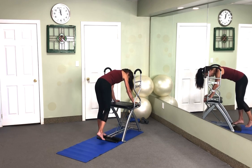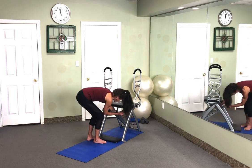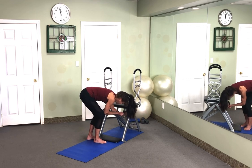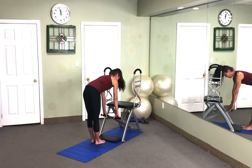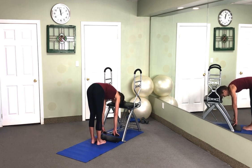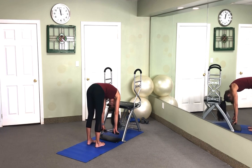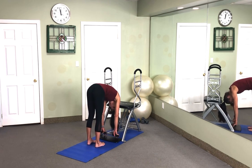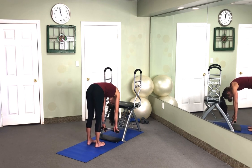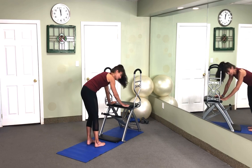Very nice. Carefully step off, control the spring, and we're going to go back and stretch. So I'm going to release back into a lighter spring to help me get a deeper stretch. So hands go back onto your pedals, reach down for the floor, and let's pulse it here for 8, 7, 6. Again, eyes on your thighs, eyes on your thighs. Very nice. In 4, 3, 2, excellent.